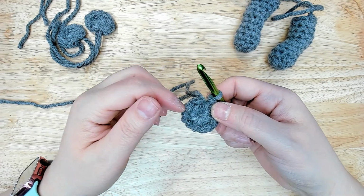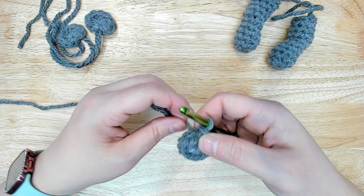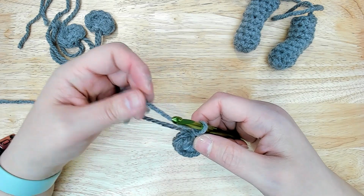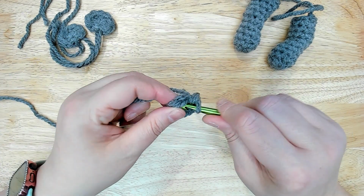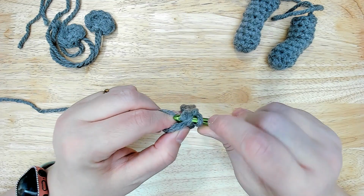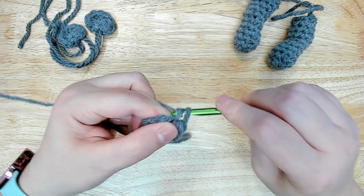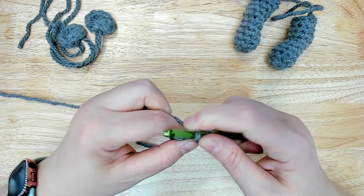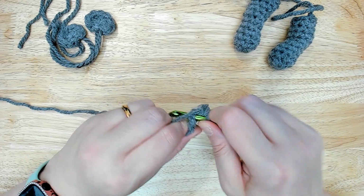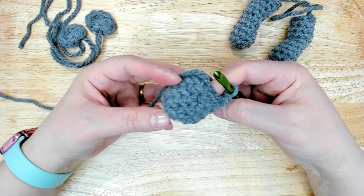I'm just going to count my stitches here to make sure that I've got them all. Okay. And now all we're going to do is grow the leg. So for rounds 2 through 6, we'll single crochet in each single crochet around. There's my leg up to round 6.